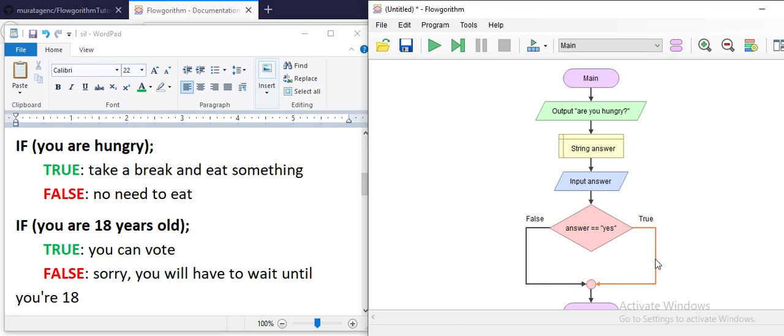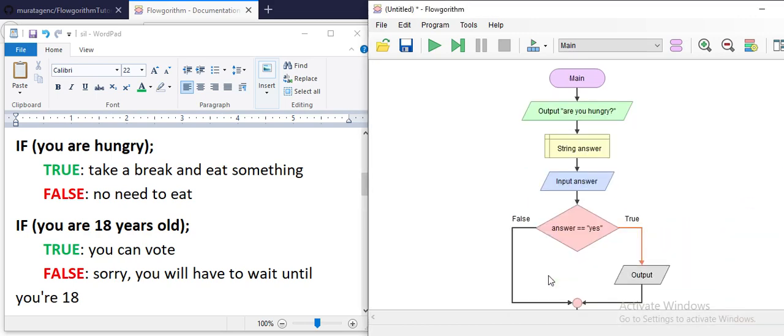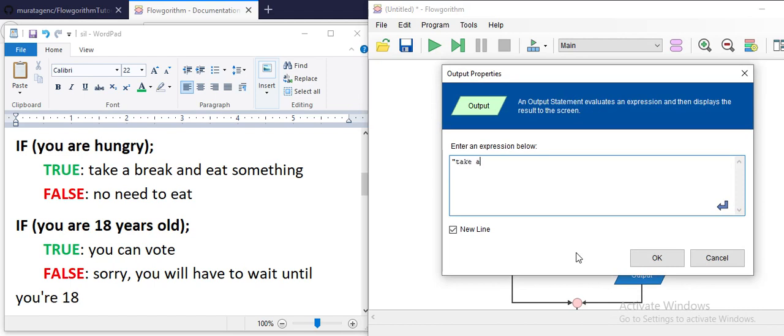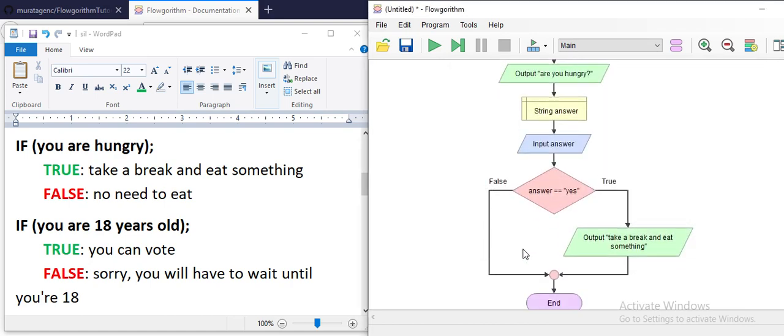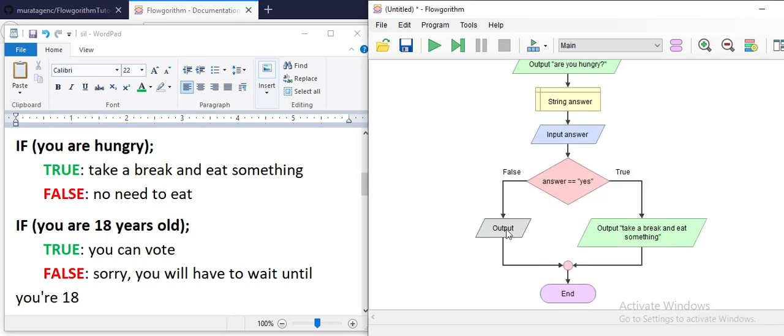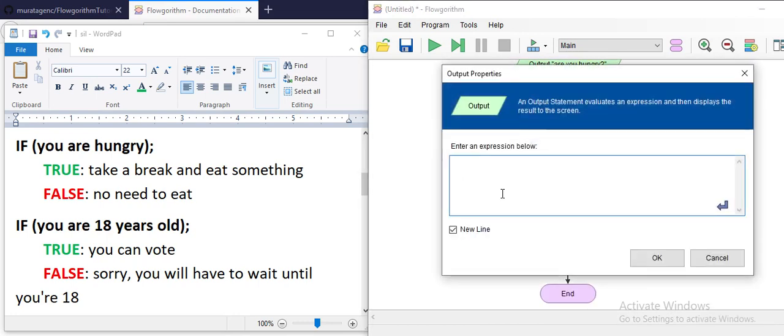In this case, just say take a break and eat something. Otherwise, if the person is not hungry, there's no need to eat anything. No need to eat.